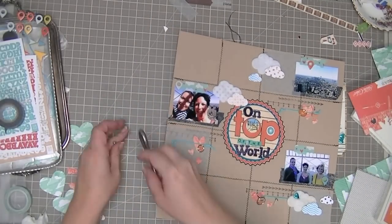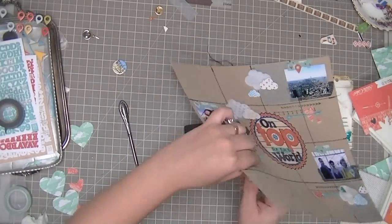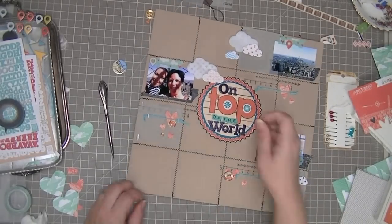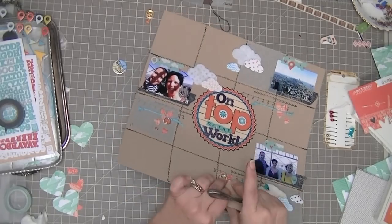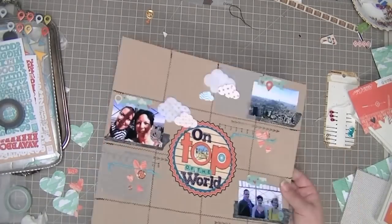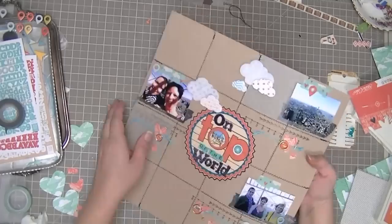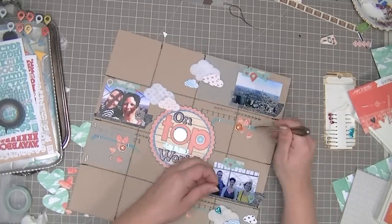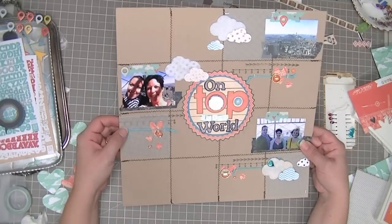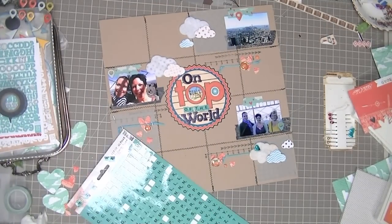You might notice I'm using a couple of Sassafras brads, and I'm using some Dear Lizzy brads, and also some October Afternoon 9 to 5 brads. The Dear Lizzy one has gold around it. I'm putting it in right now, whereas the other ones are all trimmed with silver, but they're far enough apart on the layout that I don't think it really matters. Sometimes I care about that kind of stuff, and other times I'm just kind of like, I don't care. So, yeah.